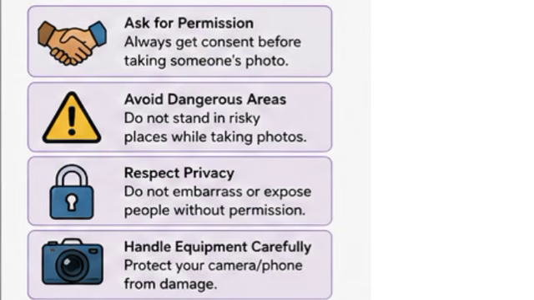Then respect privacy. So under respecting privacy, it's an ethical issue. Here, let learners not embarrass or expose people without permission. And here comes in when maybe you are taking someone's photo without their approval. Maybe you are taking a photo of someone in an awkward position, and you end up posting that photo somewhere. So it will cause some harm to that person, and it may also lead you to some difficult problem with that person.